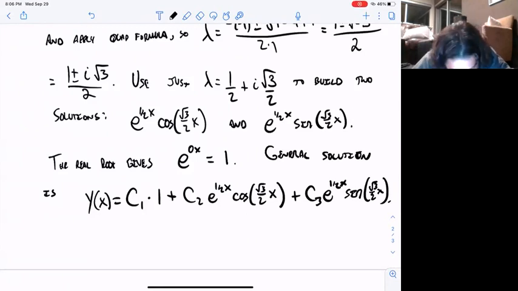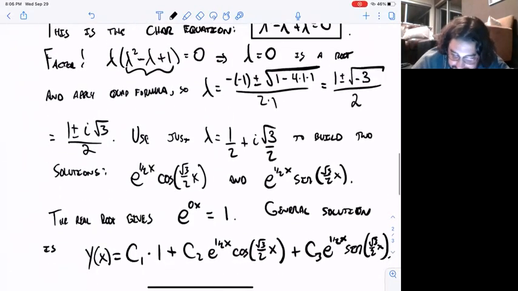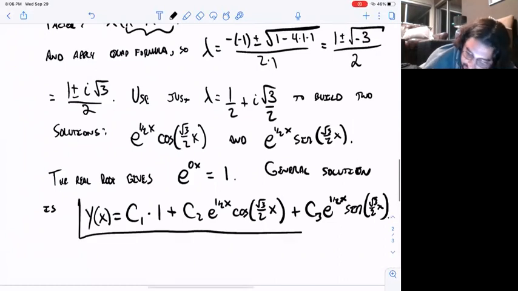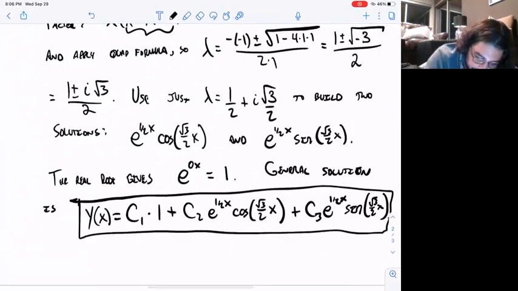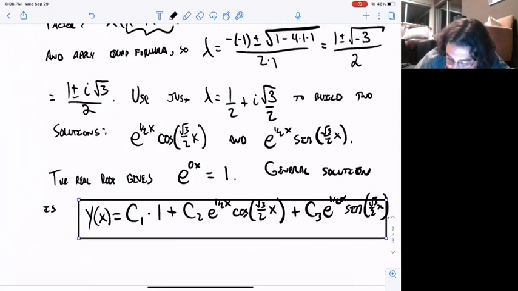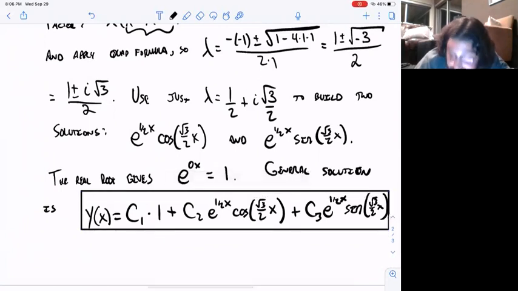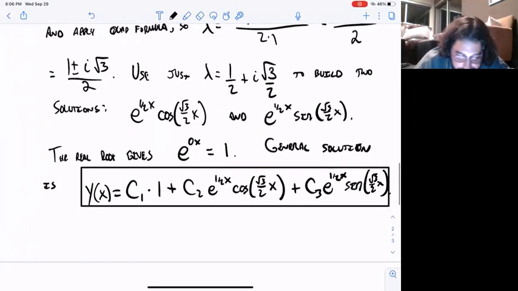Those are the solutions corresponding to the complex root. Also, I have this real root zero. What solution does that give me? Well, it's e^(0x), which is just 1—just a constant. Now superposition: we have three solutions, so the general solution is y(x) = C₁·1 + C₂·e^(x/2)·cos(√3x/2) + C₃·e^(x/2)·sin(√3x/2). We solved the differential equation. And once again, if this looks like rabbits out of hats—where is this e times cosine coming from?—Euler and Bernoulli figured out that it worked. If you're skeptical, just plug it into the differential equation and you'll see that it checks out. There's our first example and we got our general solution to that third-order constant coefficient linear homogeneous differential equation.